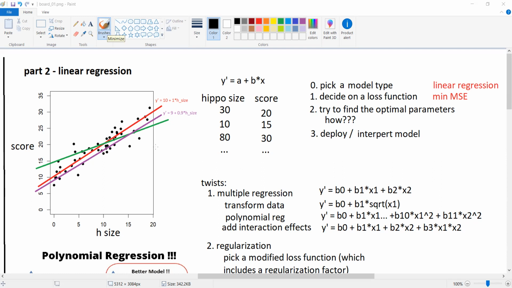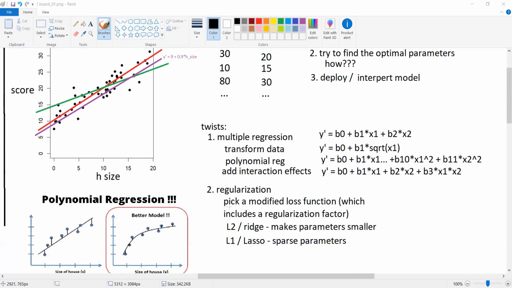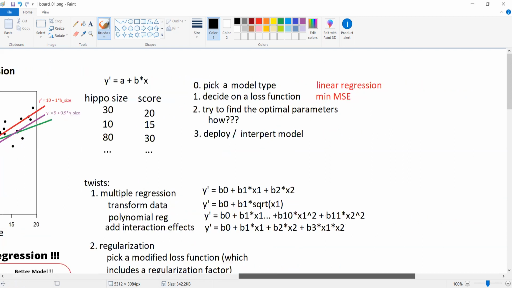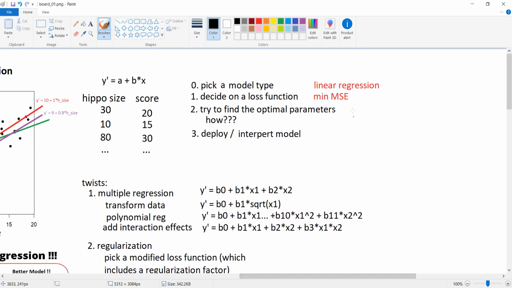Okay, so today I'm showing the board. Remember this board? We're going to continue with two more twists on the linear regression, and then we're going to talk about how we find the optimal parameters, which is what we said we'd do today, using a method called gradient descent. Hopefully you've heard of this name. I just want to add to this board to pick up from last week. I want to add the formula for the minimum mean squared error.